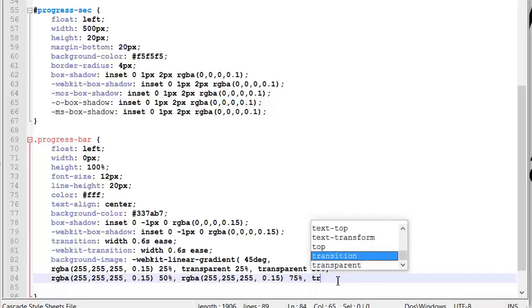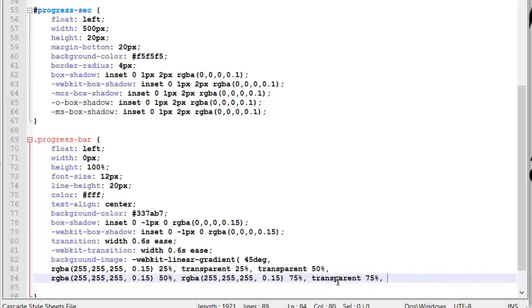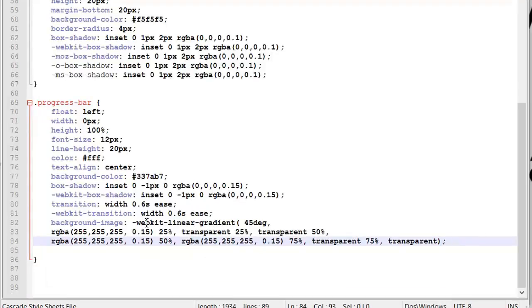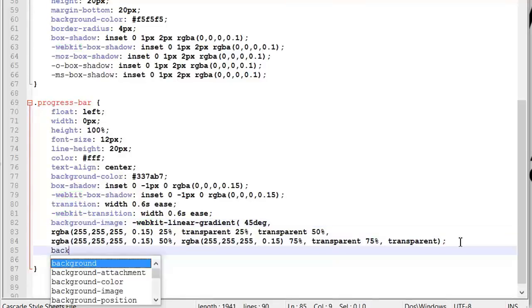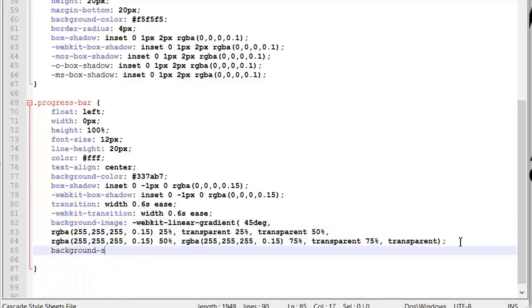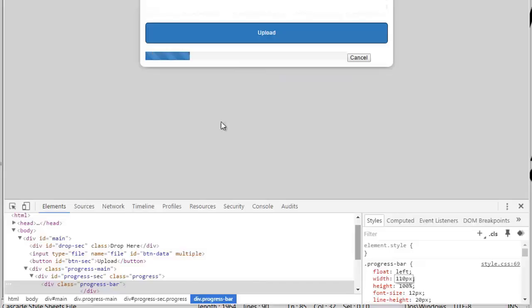We are gonna say transparent, done. You can again do this for all the browsers. You can just copy and change it from time to time after each step. And then we have to add background size 40 pixel, all good. If I increase the width, you see the nice stripes.